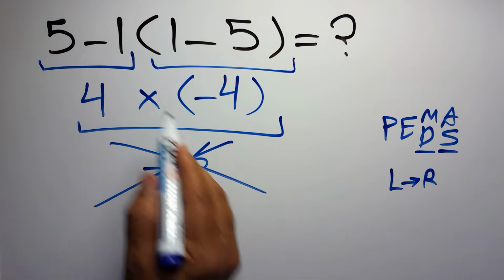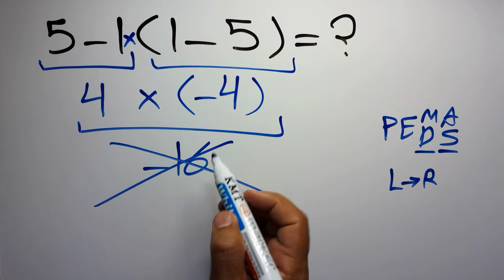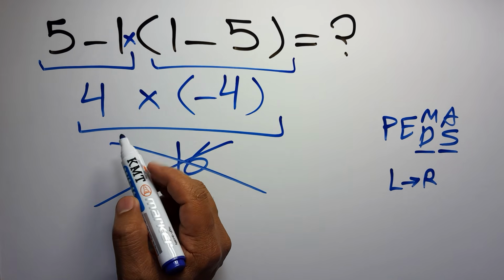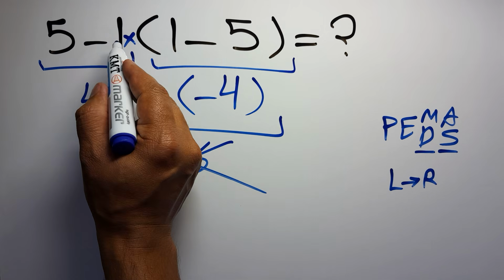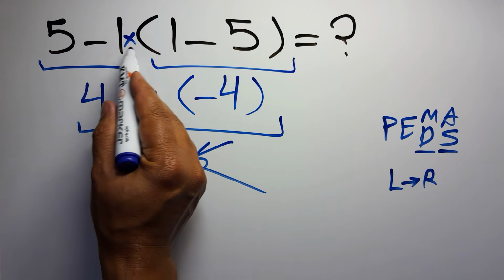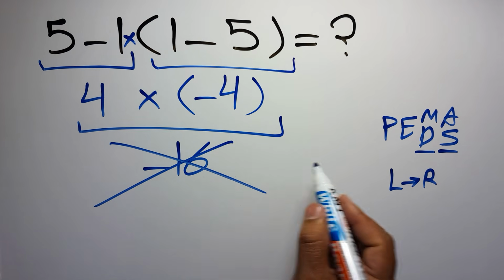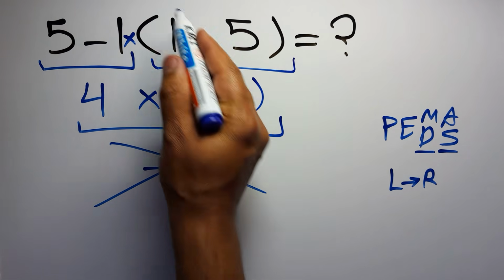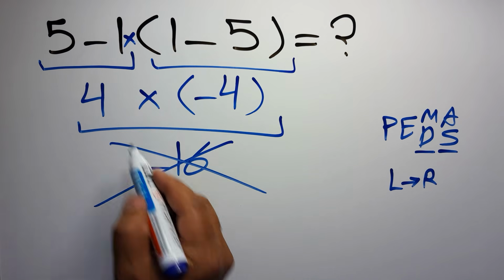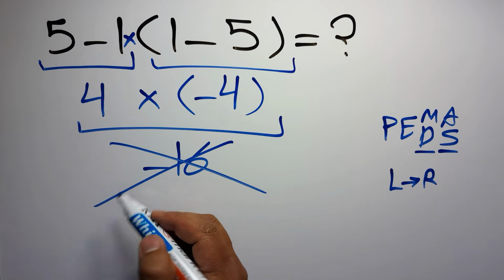In this expression, we have one subtraction, one multiplication, and one parentheses. Inside this parentheses, we have one subtraction. Here we have a multiplication, because in mathematics, when a number is placed next to parentheses, it means multiplication, and we usually don't write the multiplication sign for brevity. Okay? So, according to PEMDAS, first we have to do this parentheses, then this multiplication, and finally this subtraction. If we do this subtraction before this multiplication, it is wrong.